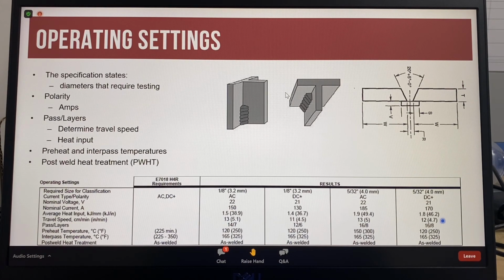For a 4mm 7018 electrode, there must be 2 layers per pass and between 7 to 9 layers for a total of 14 to 18 weld passes. The test joint was welded in 8 layers with 16 passes. Preheat temperature is 105 degrees C minimum, and the interpass temperature between 105 to 175 degrees C. The interpass temperature recorded for the conformance test is 165 degrees C.